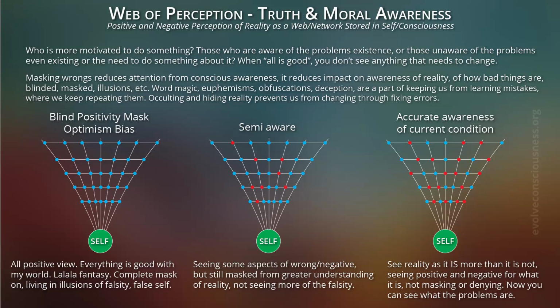It's now into the second column here, what I call semi-aware. So you're increasing your awareness of the positive and the negative, specifically the negative, compared to the previous person who only had the blind positivity mask and optimism bias. So just to say that truth level 1 is reality as it is, where you recognize all the good and evil. And then truth level 2 is actually working towards more moral living. So truth level 1 is just what is, the morality and the immorality. And truth level 2 is working towards bringing more morality into our way of living, bringing more morality as an actualized, realized aspect of our lives.